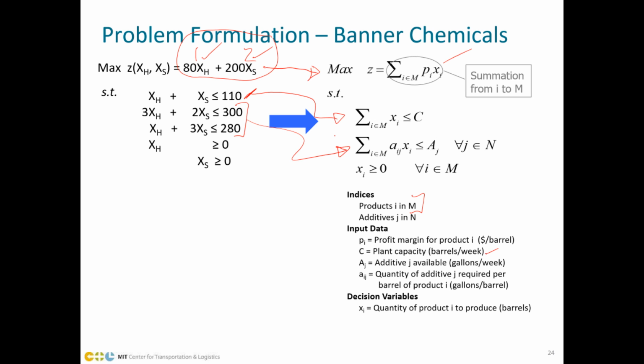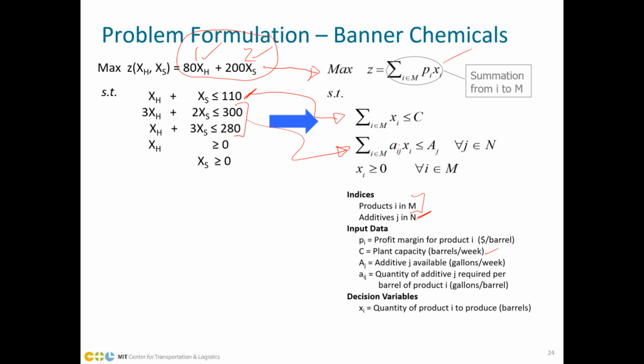You just have to get used to it. So we're taking these 2 constraints, the additive constraints, and we're actually making them 1 because it's the same constraint. It's just you're doing it for multiple additives. So I'm introducing another index. I've got i for each product, X1 and X2, and now I'm introducing j's for the additives. I have additive 1 and 2. We were calling them additive A and B before.